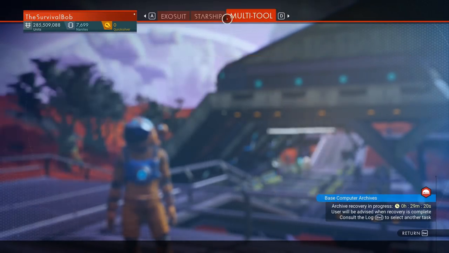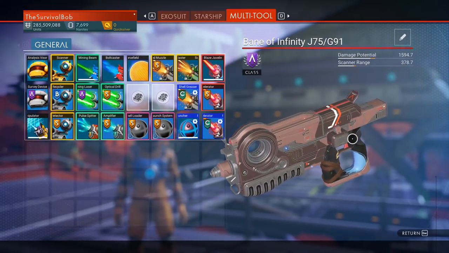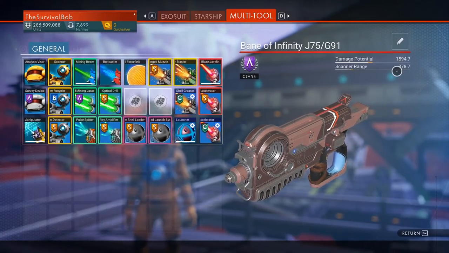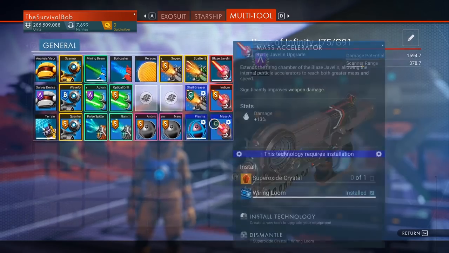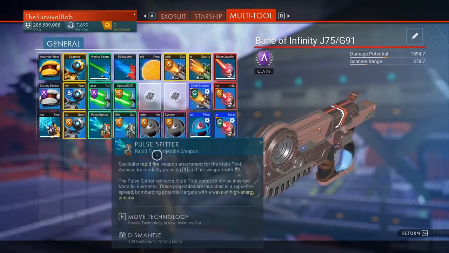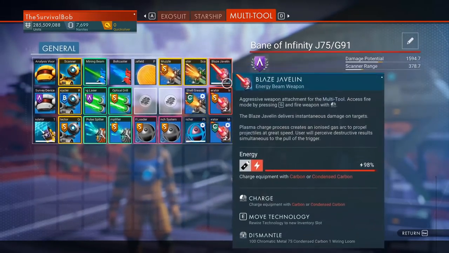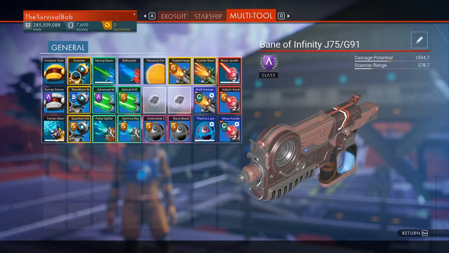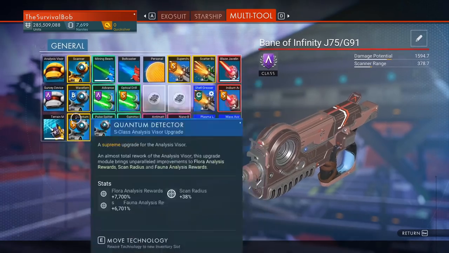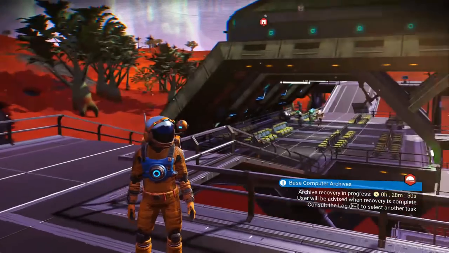We've also got a new multi-tool. We got an A class. It's not an S, but it's an A class, and it's pretty cool looking too, actually. I've never had one like this. It's up to 1500 damage potential. Scanner range has got a ways to go, but we've pimped this bad boy out with mining beams, pulse splitters, plasma launcher. We still need another piece for that. Scatter blasters, blaze javelins, scanners, survey devices, terrain manipulator. This bad boy is ready for action. And we already tested them out a little bit.